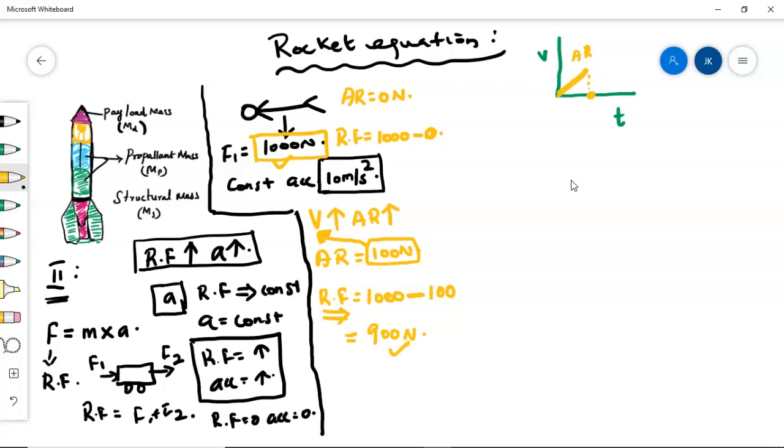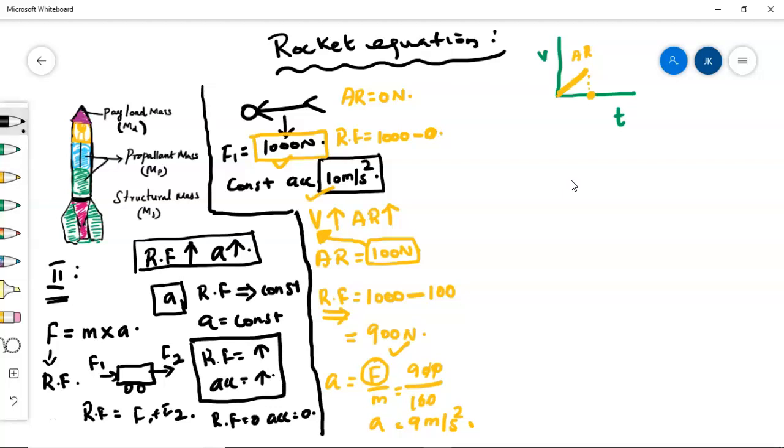If you want to find acceleration, it is force over mass, and the mass of the object will not change. So here the weight is 1000 Newton, so the mass is approximately 100. What is the resultant force now? 900. So if we cancel these two values, the acceleration is now 9 meter per second square. How much was it before? It was 10 meter per second square.